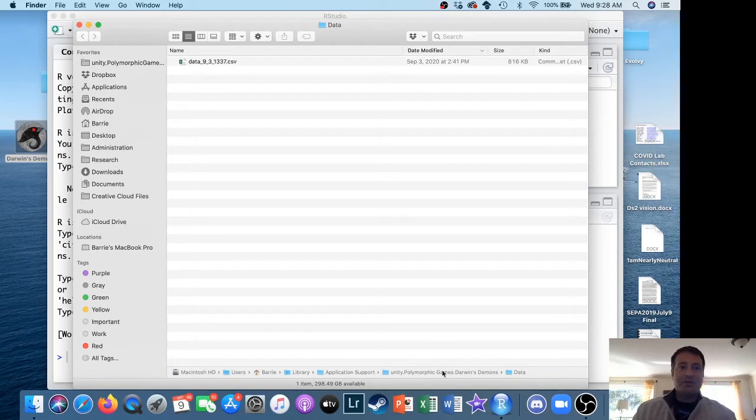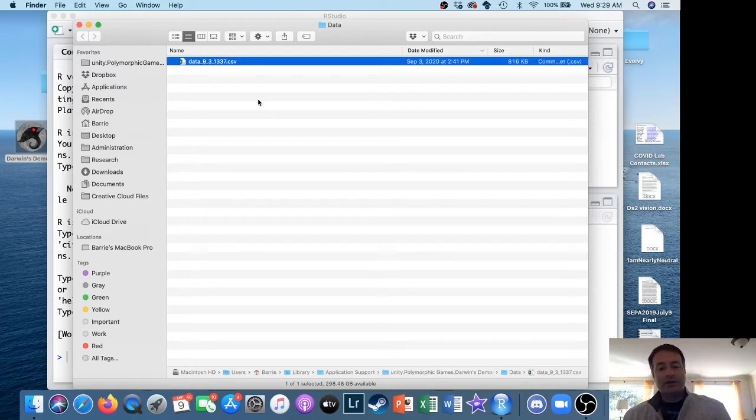You can make a shortcut to this, which I've actually done up here, but I can't remember how to do it. So what I want you to do, if you've done it the way I've done it, I cleaned out my data folder and then played the game once for 15 or 18 generations. So I have one data file in here, and I can tell I played it on September 3rd at about 1:37 p.m. If you've played the game multiple times, you'll have multiple data files in here, and so you're going to have to teach yourself how to recognize which are the most recent ones, which ones are the ones you want for a particular experiment.